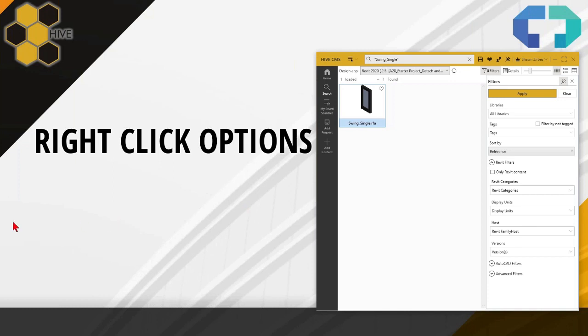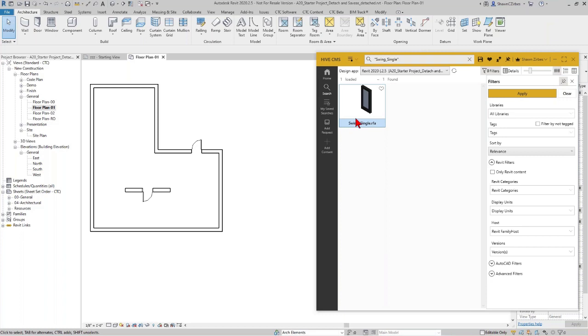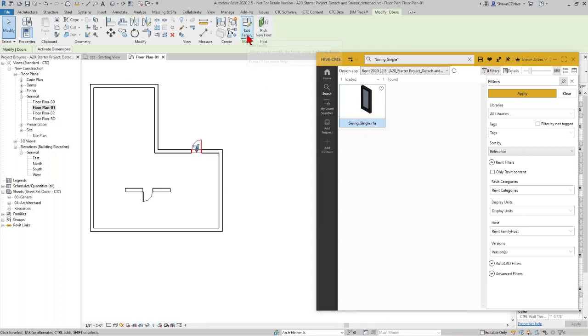So what happens when I'm in Hive if I right-click? Okay, you'll notice there's open. I can open this file. This is just like me grabbing this family and editing it, opening it up directly in the family editor, the original file. It will let me open that if I really want to. Typically, that's not really needed. I don't usually do this, but it's a possibility. Usually I use it in my project and I'll make changes for my project. I'll edit it out of there and make custom changes if that's even required in the first place.